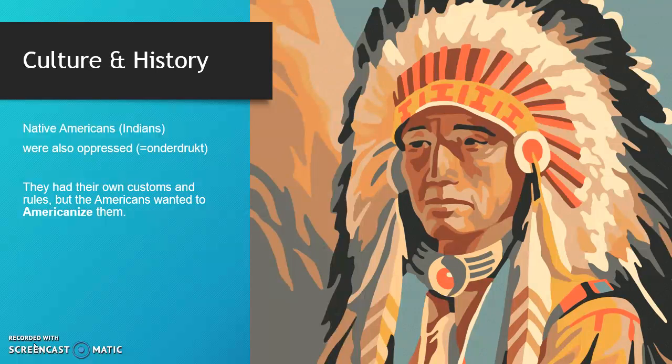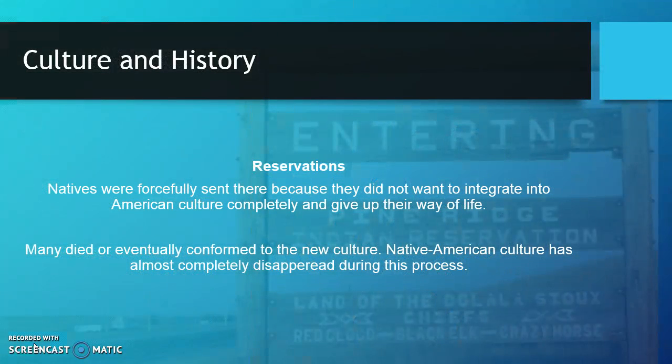When this didn't happen overnight, the Native Americans were forcefully put into reservations against their will, assigned portions of land that was given to the natives by the new immigrants. Well, actually, of course, the new immigrants had stolen the land of the Native Americans when they arrived in the USA. Being forced to live in small areas of land, many Native Americans died or eventually changed their ways to be more American. In the process, a lot of the Native American culture has been lost. This whole process of making them more American is called Americanization. So, reservations and losing the Native American culture.